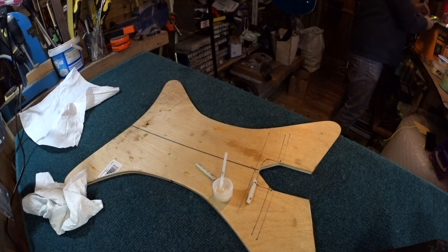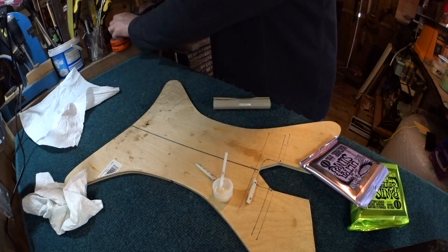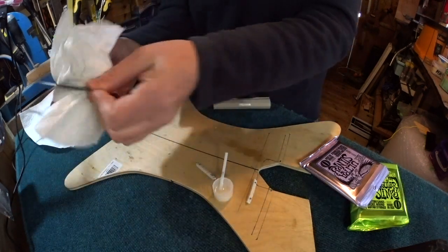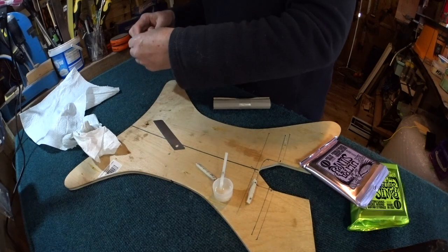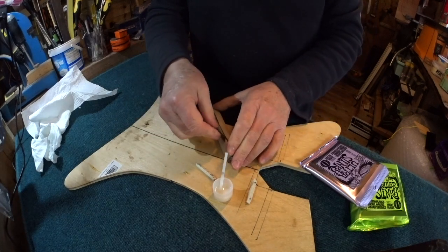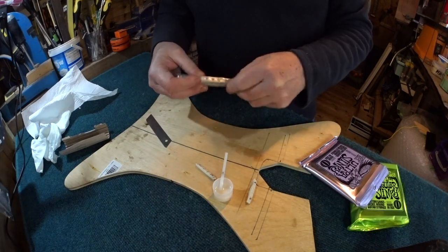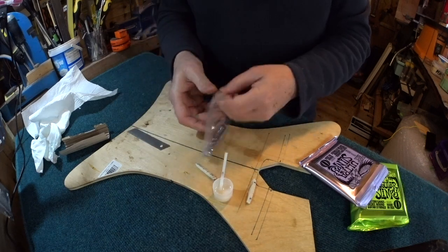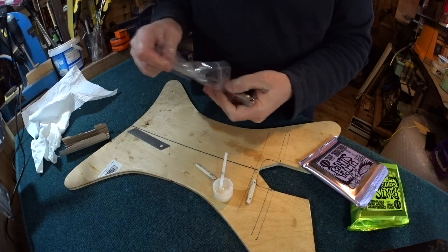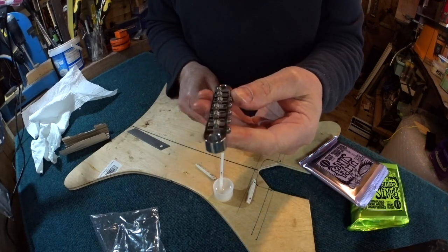So I've got the new bridge here, one of the trusty tunematic-style roller bridges that I use. I get mine from Vanson guitars on eBay. I've bought from Ben for a number of years now and I've never had an issue at all. It's very quick, good quality stuff, and good prices too, so you tend to stay with a trusted supplier. So I get things like these roller bridges and Vanson, various Wilkinson and Vanson pickups. These come pretty much ready intonated. That pattern is just about drop on and go.